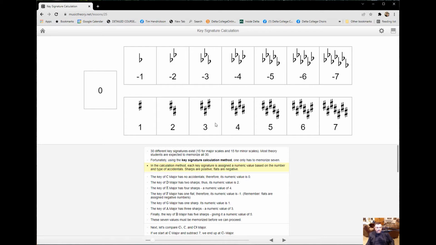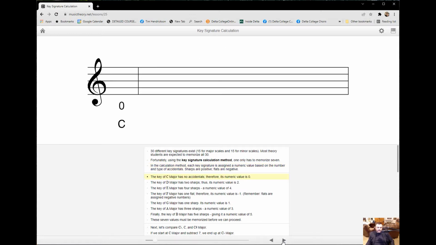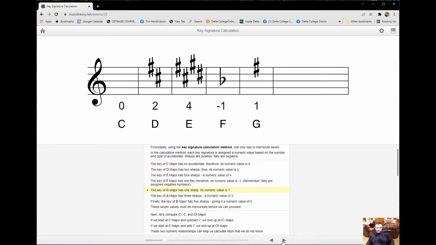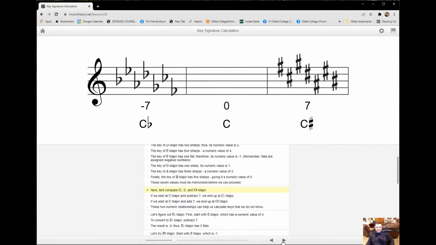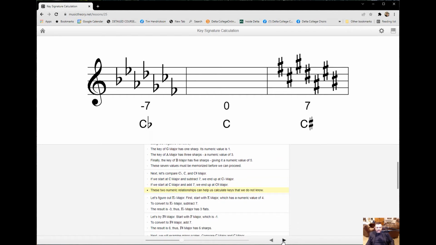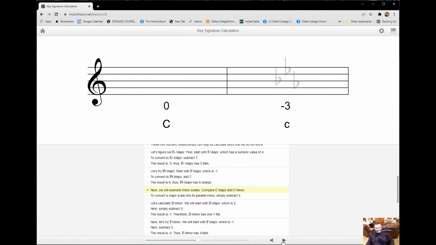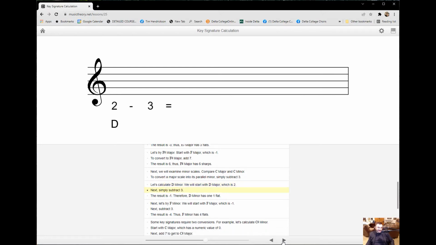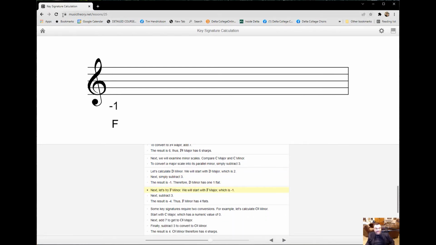But understand, this correlates directly to something I'm going to show you in the last part of our review with respect to key signatures, something that we call the circle of fifths. So I would encourage you to look through this and read about it and understand what it is, how it works, and then maybe learn to apply it in your analysis of key signatures.